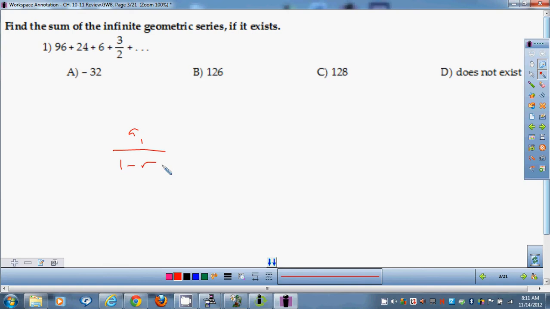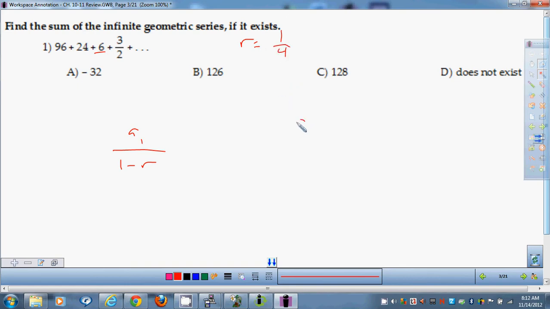Now, who can tell me what's the only time you can actually find the sum of an infinite geometric series? You're thinking of regular arithmetic series. If it's getting smaller, is it getting smaller? Yeah, so we're golden. What's our r value? Take any term divided by the previous term. It is a fourth. 6 over 24, 24 over 96, etc. Either of them would give you r equals 1/4.